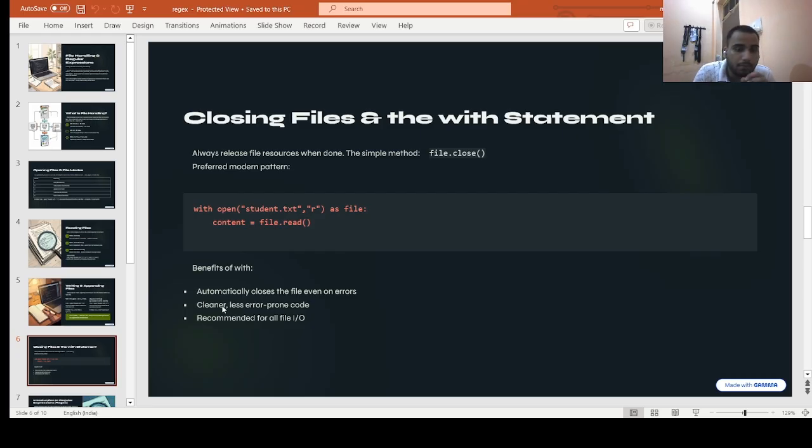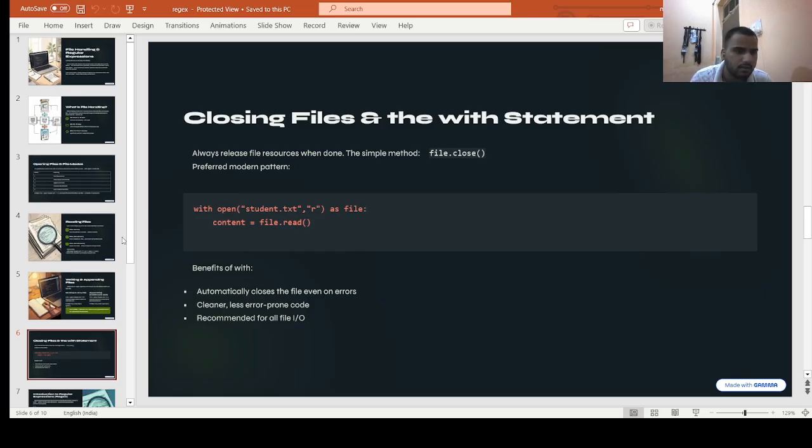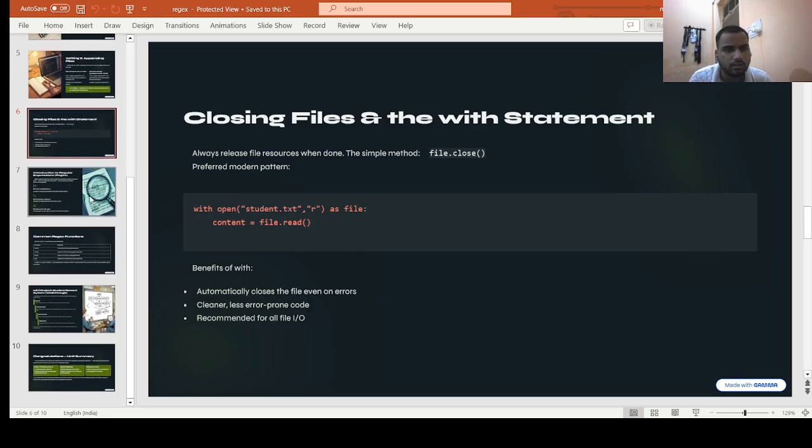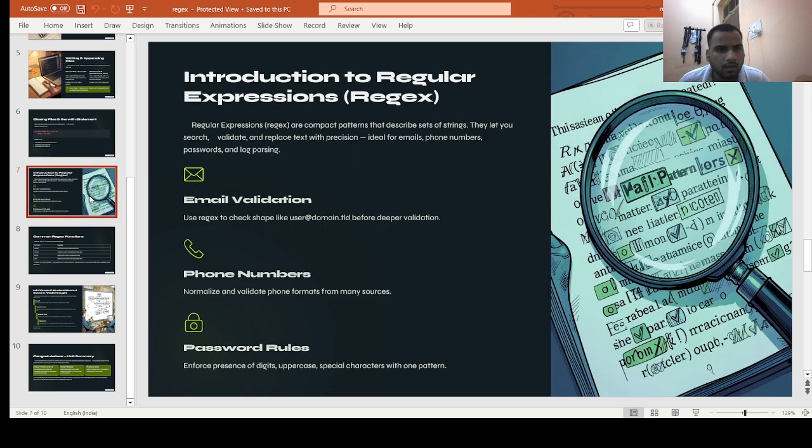Cleaner and less error-prone code. It doesn't write the code for you, it just helps you have fewer errors in the code. Recommended for all file I/O. In modern patterns we use it as it doesn't give as many errors as the previous approach. So let's move towards the next slide.